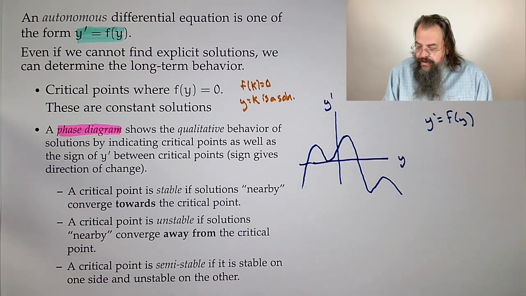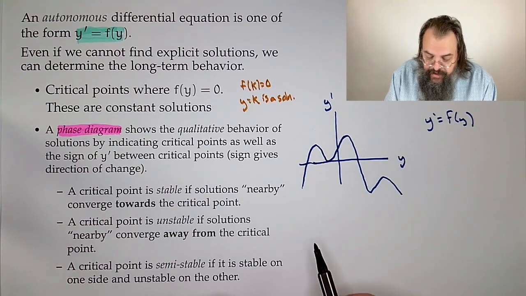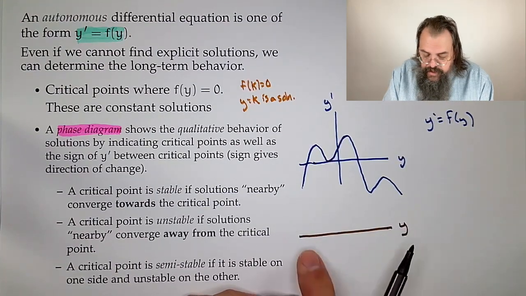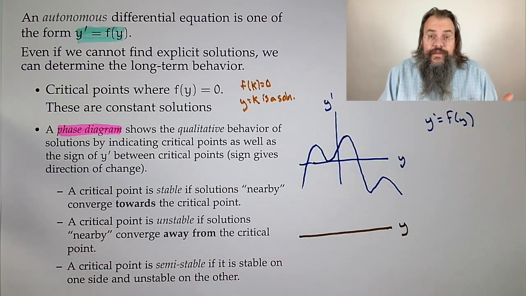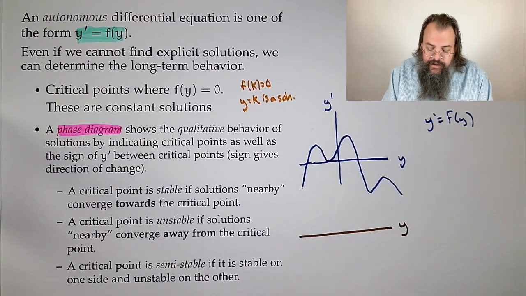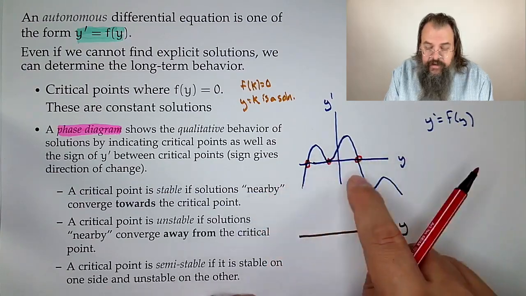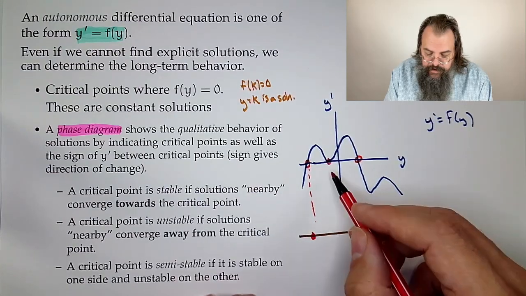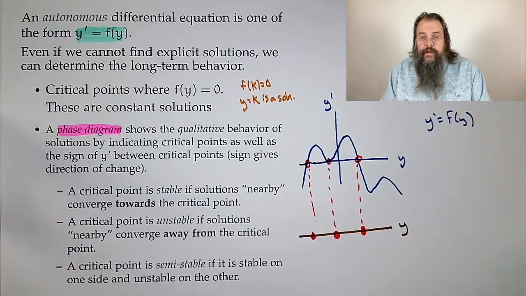All right, and now what are we after? Well, what we're after is saying, let's understand the behavior. So the phase diagram says, all right, we're just going to think of it as an axis. And we say, all right, we'll find the zeros of the function. Now the zeros, that is where we hit the axis in this picture. So here are our critical points. All right. And there we go.